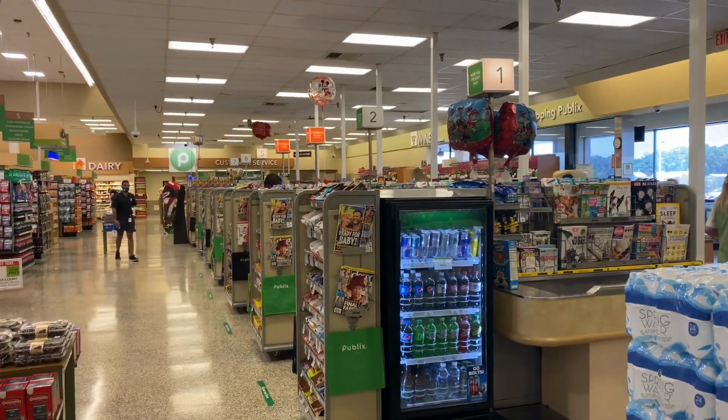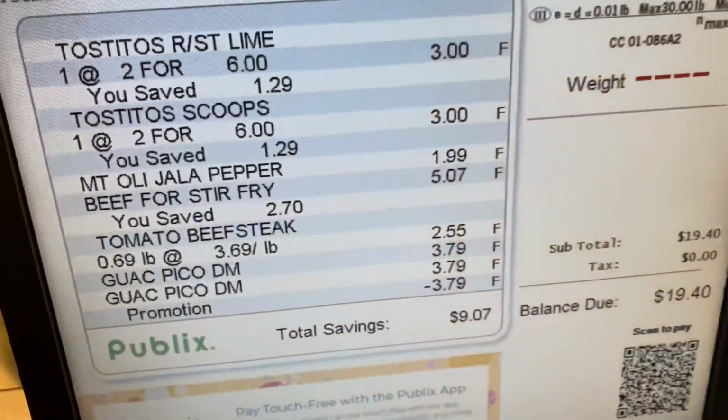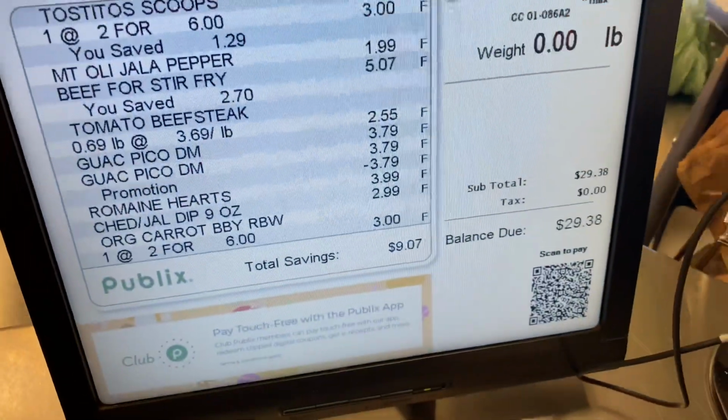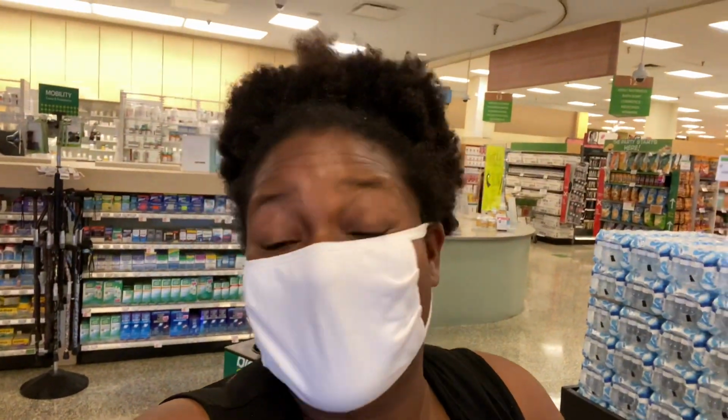Y'all see the lines? What lines? Publix, he ain't really never no line no way. Hopefully I told her don't be nothing too crazy. You know, she ain't rich. She all right. Not too shabby. You know, I could have saved like $5 going to Walmart. But you know, I'm living my vanilla peach life. Your girl off food stamps. She can shop at Publix. Now I can afford it.